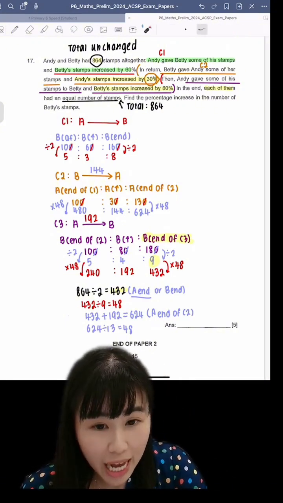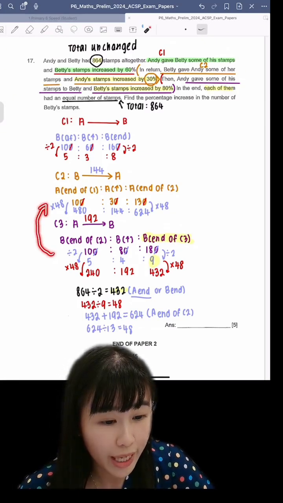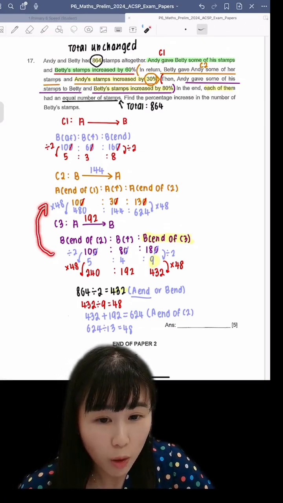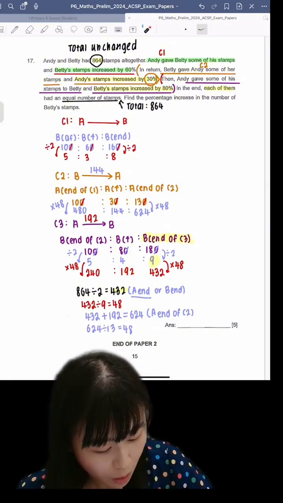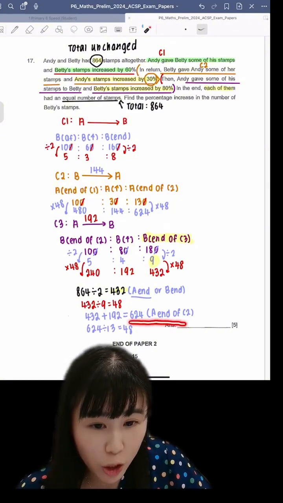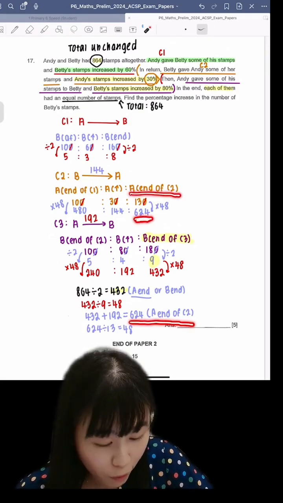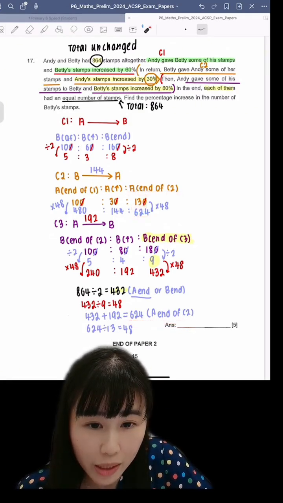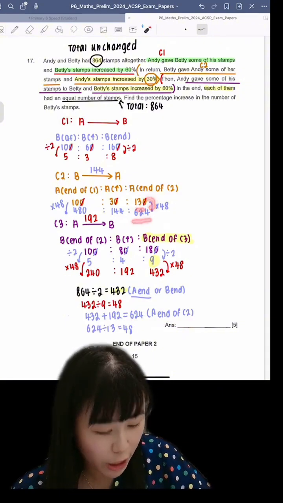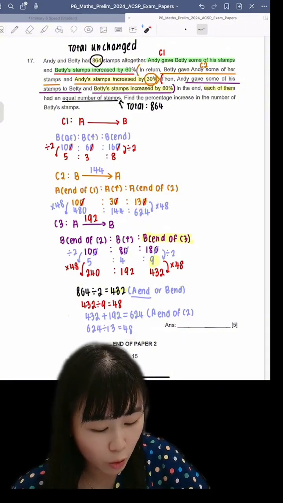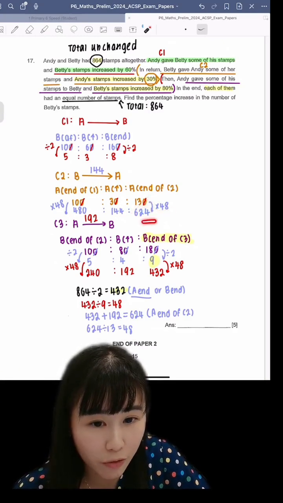Okay, now guys, I already went from change 3 back to change 2. So why divide by 13? Because I know that A at the end of change 2 is 624. Previously it was 13, right? So I want to make 13 to 624. That's why I take 624 divided by 13. I know the relationship is 48. That means I need to take 13 times 48 to get 624. Then I can find the actual number of stems right here.